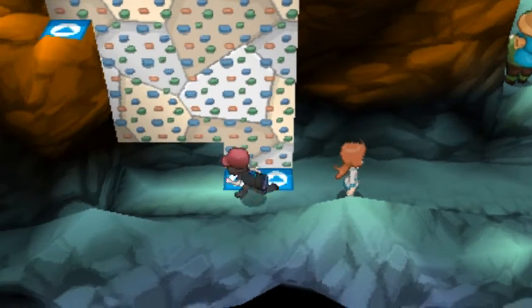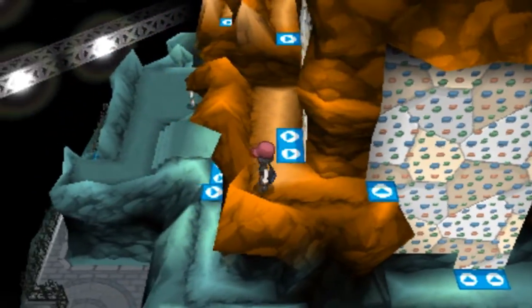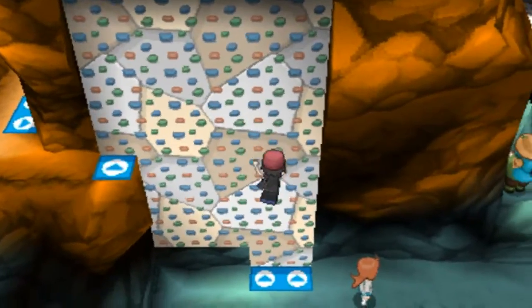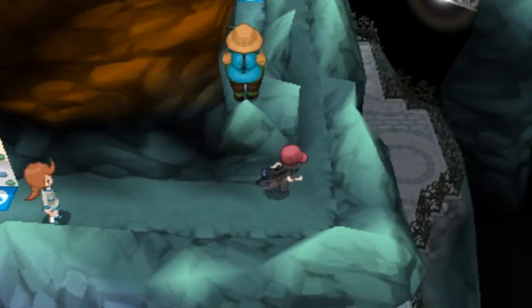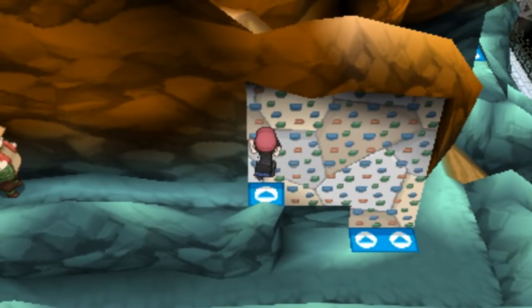Okay, so does your rock wall actually lead anywhere, or is it like a red herring? I want to see. Let's find out. Yours leads to another trainer. I think that's actually the way I need to go, but I did see that hiker over there. Well, a second hiker, because there's a hiker on the upper part. So really quickly, before we face off against that other hiker, I want to face this one.